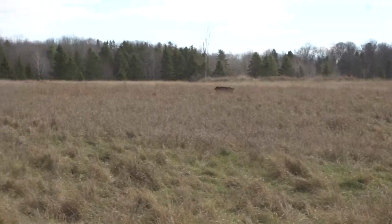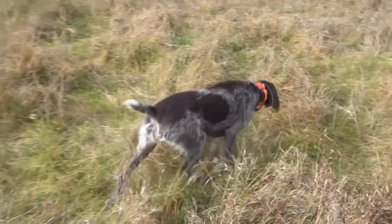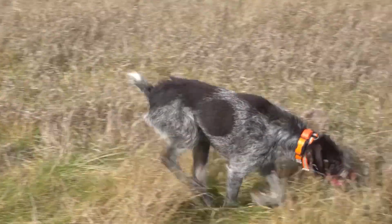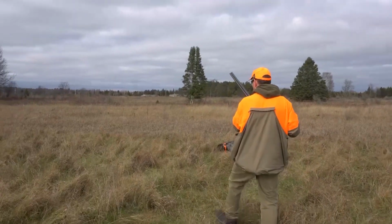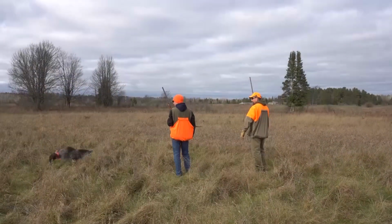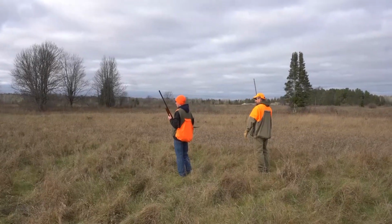I'm a firm believer, no birds, no bird dogs. The more birds a dog sees, the better he's going to be. I do introduction to the collar. And again, the way I do that is I'll put the collar on for 3 or 4 days. I won't turn it on. I just put it on when they're going to go for a walk, they're going to go for a ride, something they really look forward to. So after 3 days, 4 days, that collar comes out, their butt's going because, oh boy, something good's going to happen.